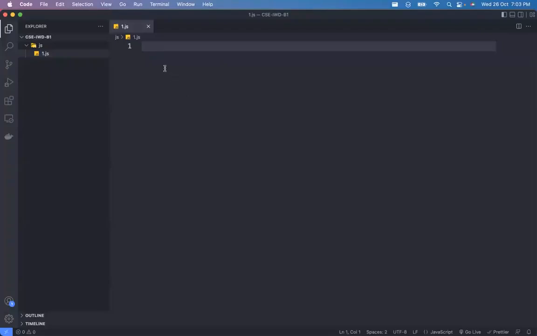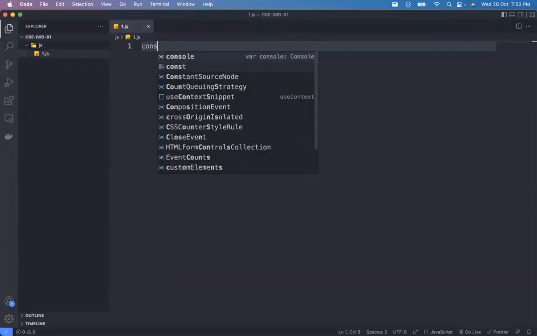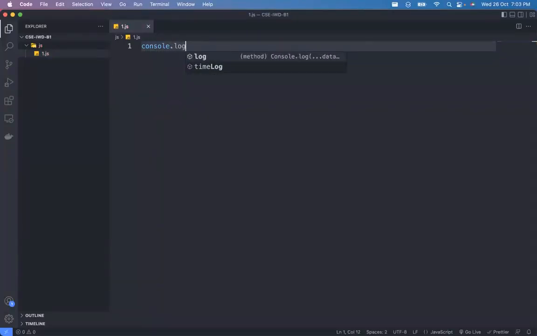So here, if you want to print something to the console in JavaScript, we can call console.log. This is the function we are going to use, console.log, which is equivalent to the printf function in C language, the cout function in C++, and system.out.print or println in Java. So these statements will print the result to the console in different languages.